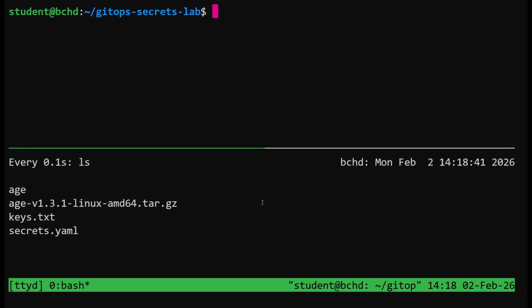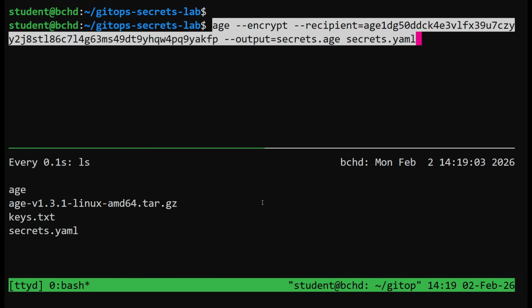All right, looks good. We are now going to encrypt and throw the padlock over this entire secrets.yaml document using age. And what I'm going to show you is what if I stopped after this step. Yeah, I could secure the document, but then the whole document will be encrypted, making it super annoying to review. So we're going to encrypt. That is our public key for recipient. We are going to write our encrypted file to secrets.age, and we are going to be encrypting secrets.yaml.